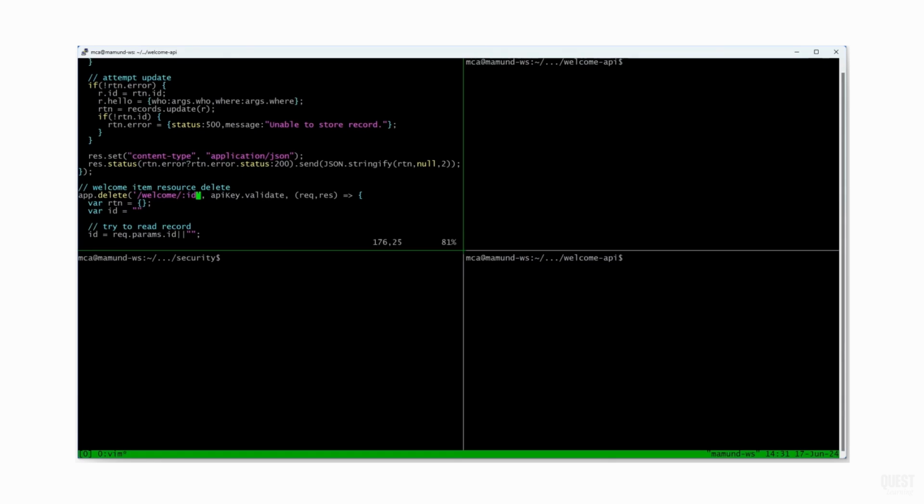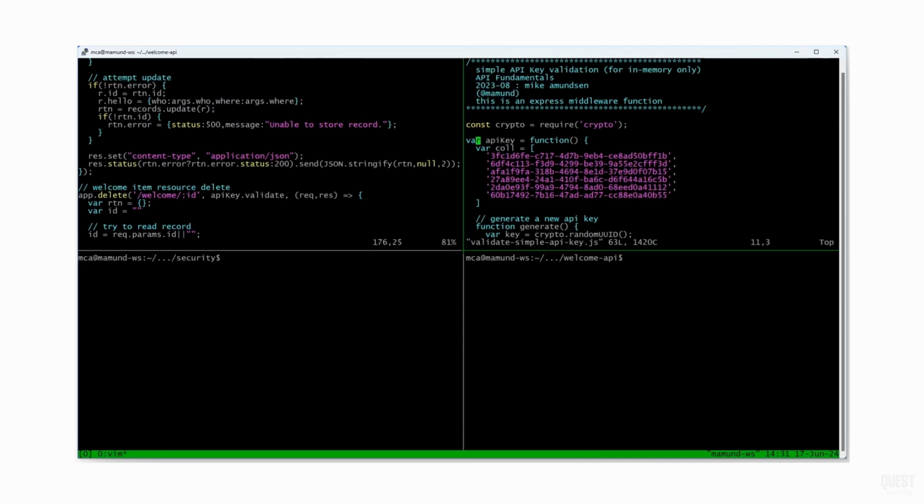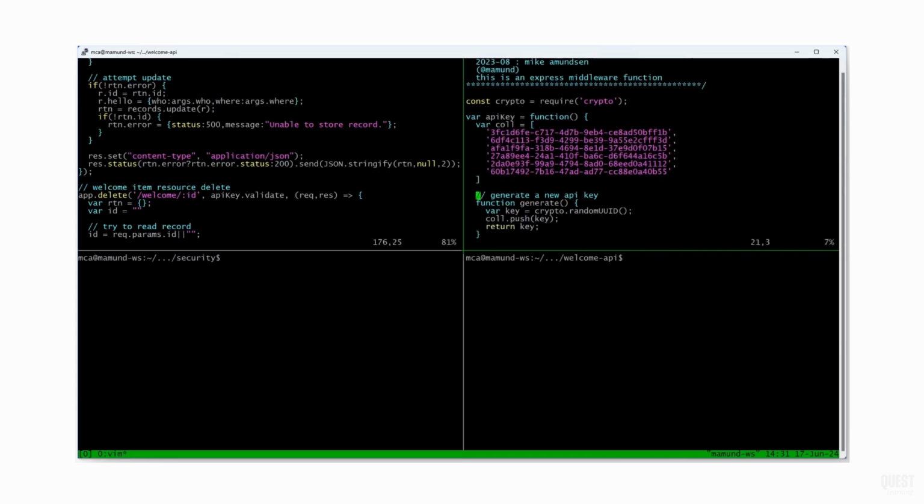Well, how do I check for the key? Where is that going? Right here. So let's go over here and look at that simple API key library I told you I built earlier. Here, just to make it easy for us today, I memorized a bunch of keys. I generated some keys and put them in as an array. We'll be using one of these keys in our test. Typically, I wouldn't do this in production. I would just make sure that they're generated.